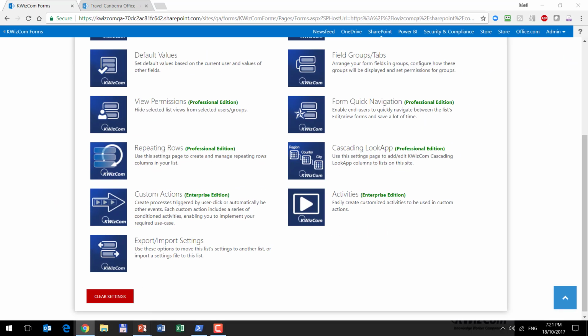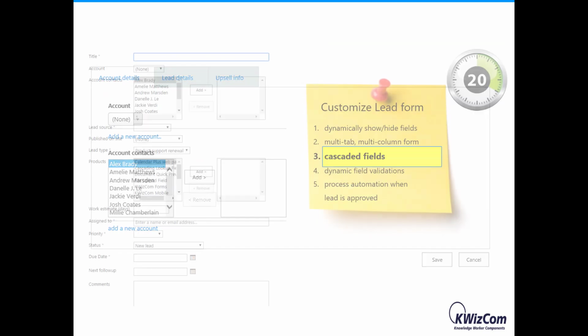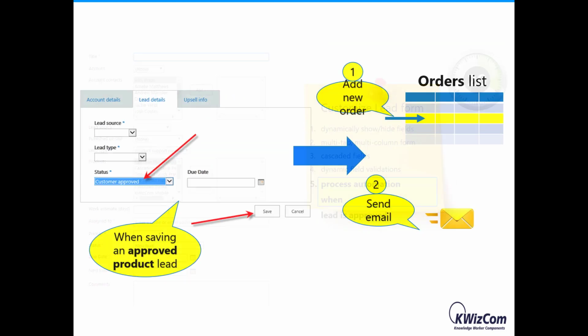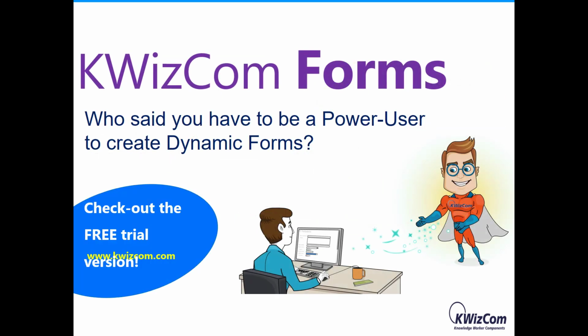So you could have another list created with just the default title field ready to go, and just import the settings there. Would it build all the fields? All the columns? Yep. As long as the column names are the same, it's going to apply. It's not going to create the column names. You have to create the column names yourself. So the easiest thing is to save your list as a template, and create it again.